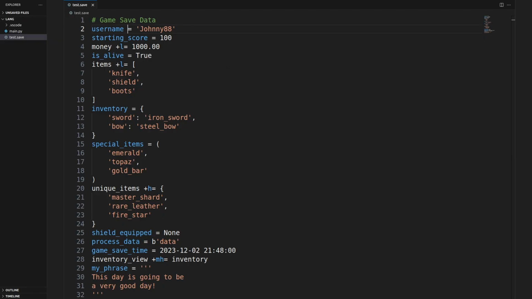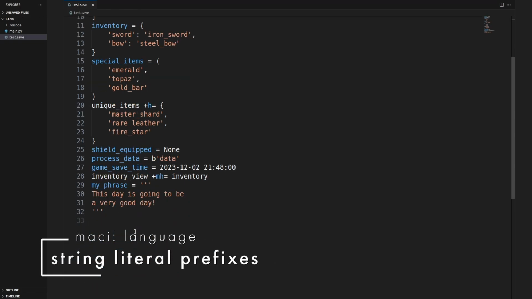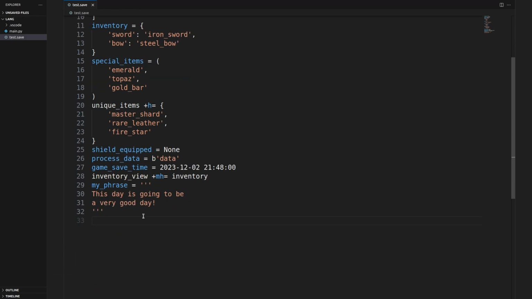And the last thing I want to touch upon is some of the string literal prefixes that are supported. Let's jump down, and we're just going to create a basic one. We'll just call it my data for now, just to demonstrate. String literal prefixes, what do I mean?